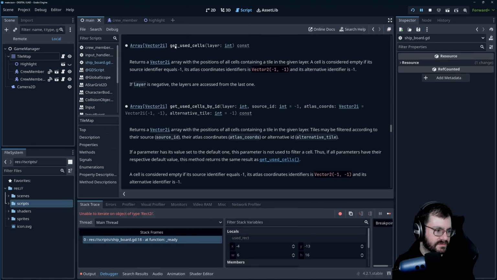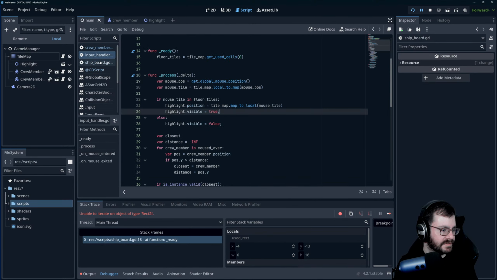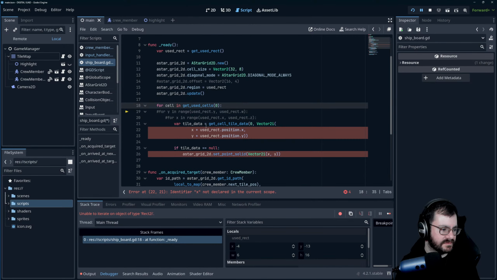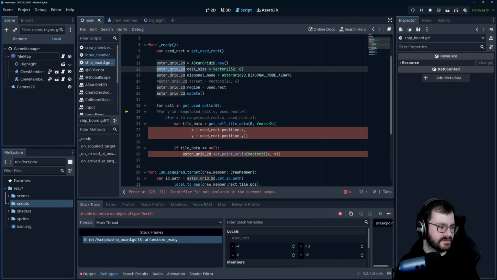Okay, so this should still get me basically a cell for every coordinate in the rect. Okay, that's what I want, as long as it's not restricted to just cells that have tile data, which I'm concerned that's what this is, but we'll see. The problem is that the A-star grid gives us the full rect. It creates a point. And so what we're trying to do is eliminate cells that don't have a corresponding tile.